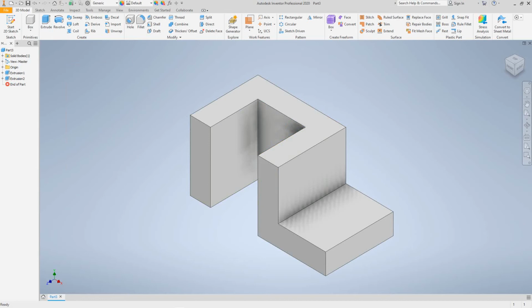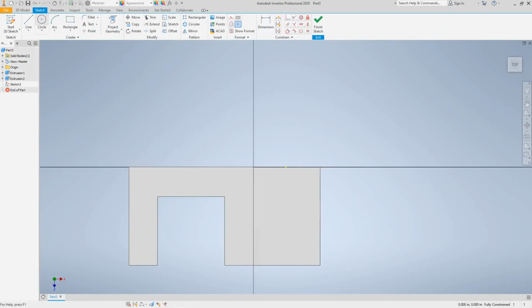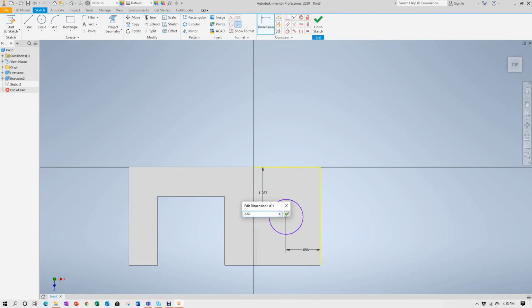So now this time we want to go in and add a cut feature here. So we want to select this face right here, and we'll select the little icon here and create sketch, and then we'll hit the 2D circle command, and we can just place the circle anywhere. Let's say put it about there. And now again, we don't have to worry about location because we've got our constraints, so we can take a point, another point from here to here for this distance, and a point from here to here for that distance. Now this distance here, we're going to make this 2.5 inches.